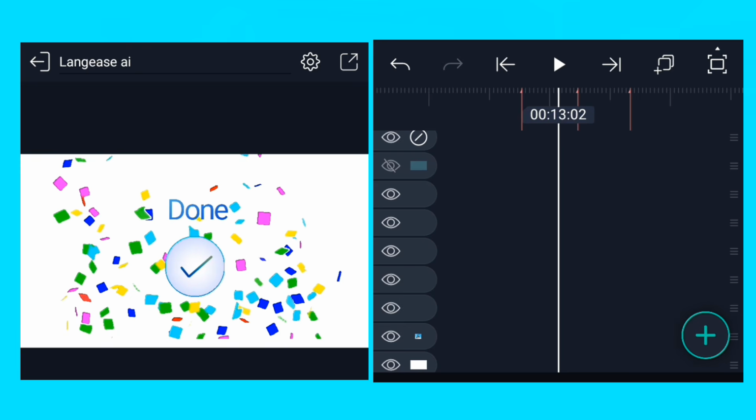Just search it on Pinterest, then you can get something like this. Then you just remove the background, or you use chroma key if it's on a green screen or whatever color it is. I think it's celebration burst or something like that.